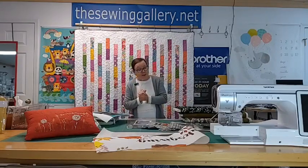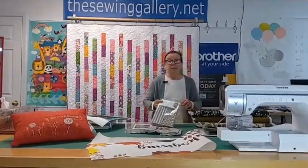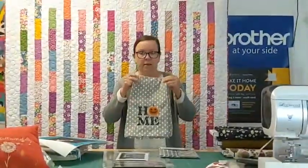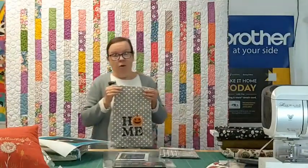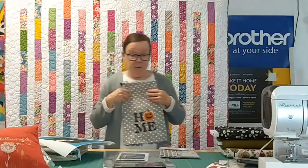The thing that everybody always waits on is our weekly deals. Or at least I would, because I always try to have great things on here for you guys. I put this on sale. These are tea towels. One's striped and one's polka dots. I brought this out to show you. You can start doing these and giving them away. Somebody always needs a little love, and this would be really nice if you embroidered. If you're a new embroidery girl with a new machine, it doesn't matter if it's Brother or not. This is a wonderful way to learn to do a little applique and embroidery. You learn to center on this tea towel, and you can give it away or keep it, or laugh about it because you messed one up. We know on your second one you'll get it right. So we try to give you nice incentives with our 25% off.